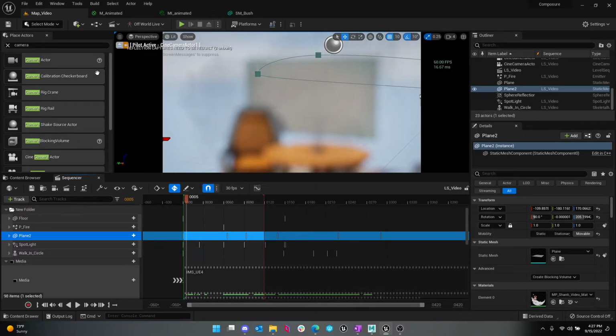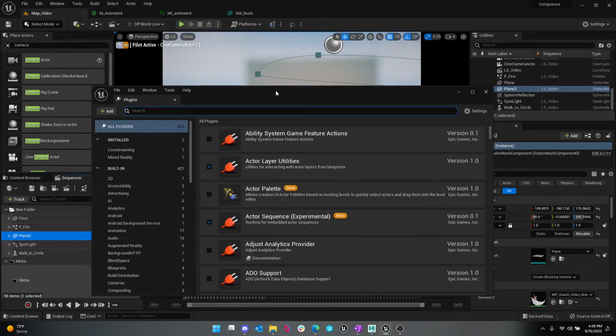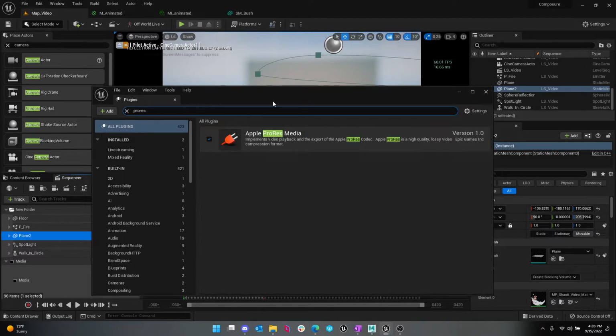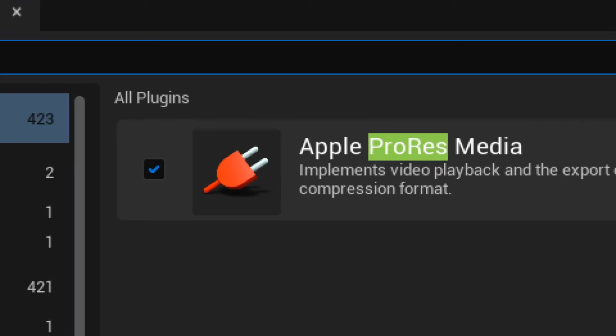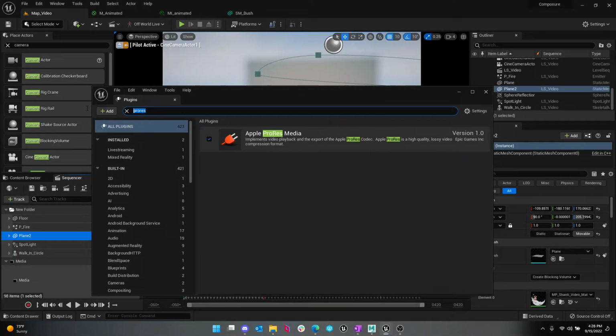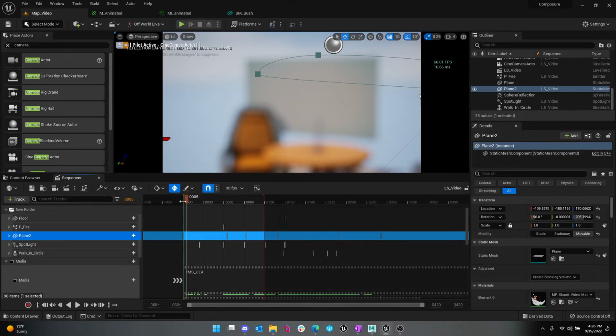So rendering out of Unreal, you can render to image sequences, you can render to video files. I usually suggest rendering to image sequences, especially since we're going to start using EXR files, so we're going to be rendering to EXR files. If you really want to, you can render out to ProRes, but you've got to turn it on. It's already on for me because I'm a pro. You can also use DNxHD if you want, but you've got to turn that codec on. Otherwise, it's not going to pop up.